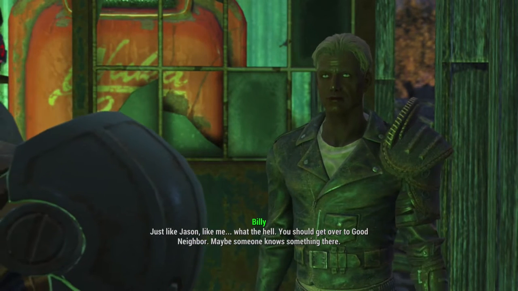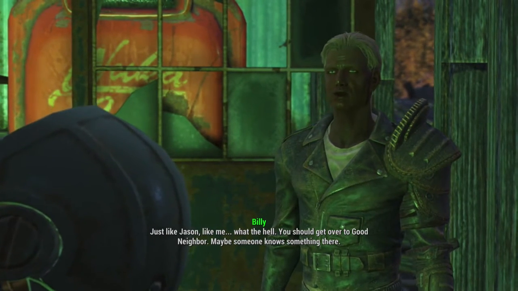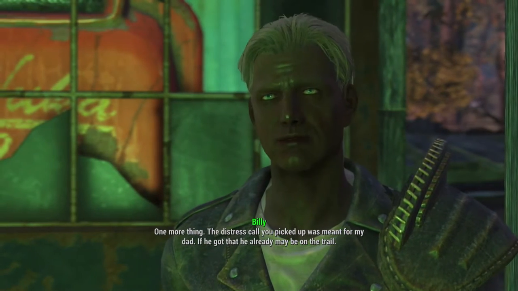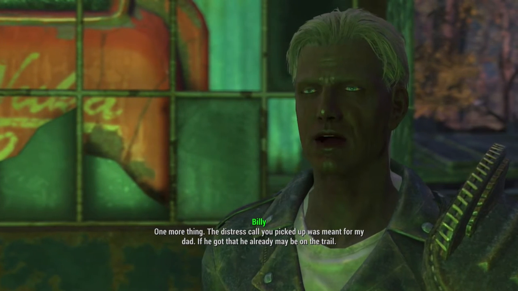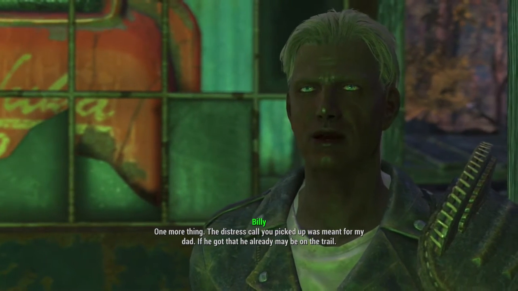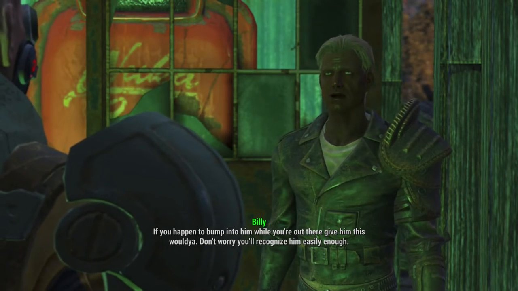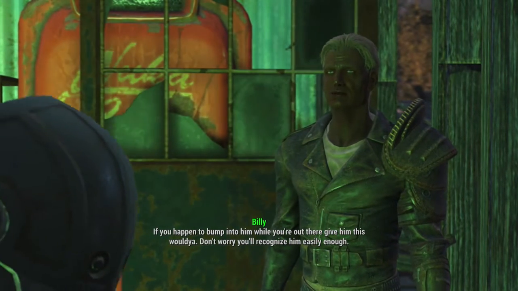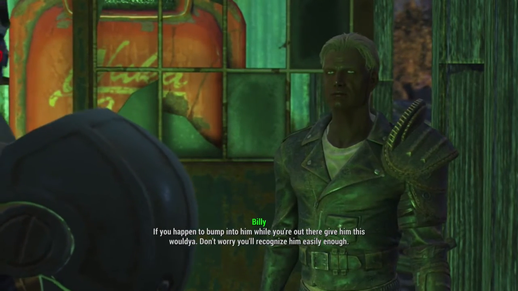What the hell? You should head over to Good Neighbor. Maybe someone knows something there. One more thing. The distress call you picked up was meant for my dad. If he got that, he may already be on the trail. If you happen to bump into him while you're out there, give him this, would ya? Don't worry, you'll recognize him easily enough. Thanks again for all your help.